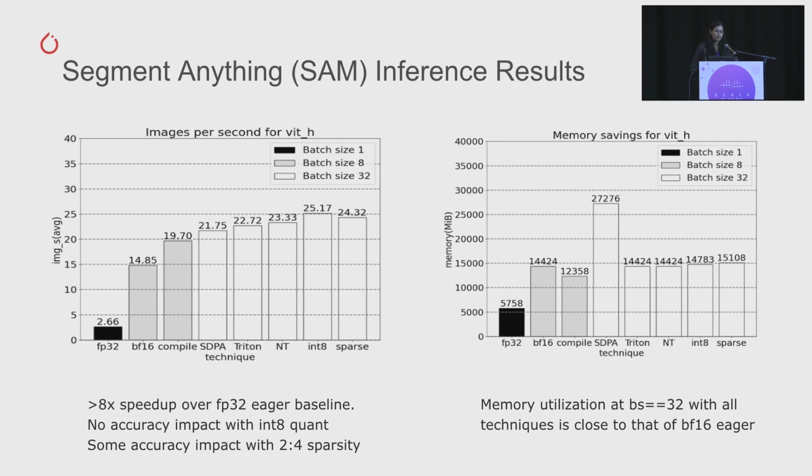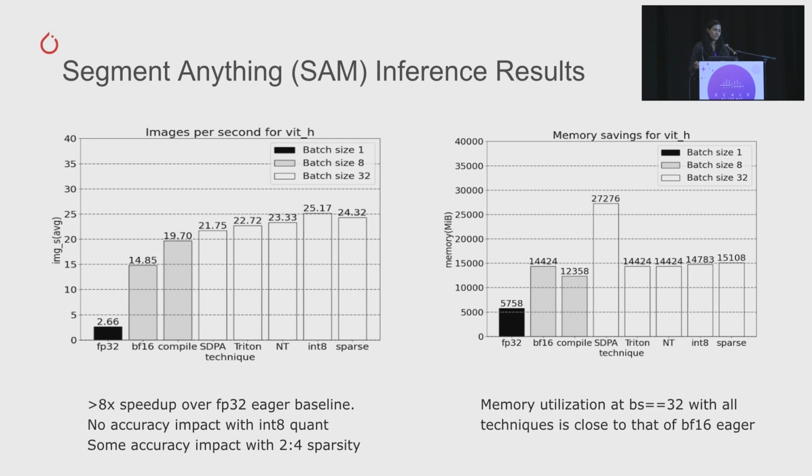On the graph on the left, you can see the improvement in the performance, or the images per second, for the Segment Anything model. We start with the floating point 32 model, and as a first step, we convert it to run in 16-bit precision. This itself gives us a big boost. Torch compile further improves the performance. And once we introduce SDPA, or PyTorch's native scaled dot product attention kernel, we can significantly increase the batch size. You can see that the batch size here has gone up from 16 to 32, so you can run the model faster.